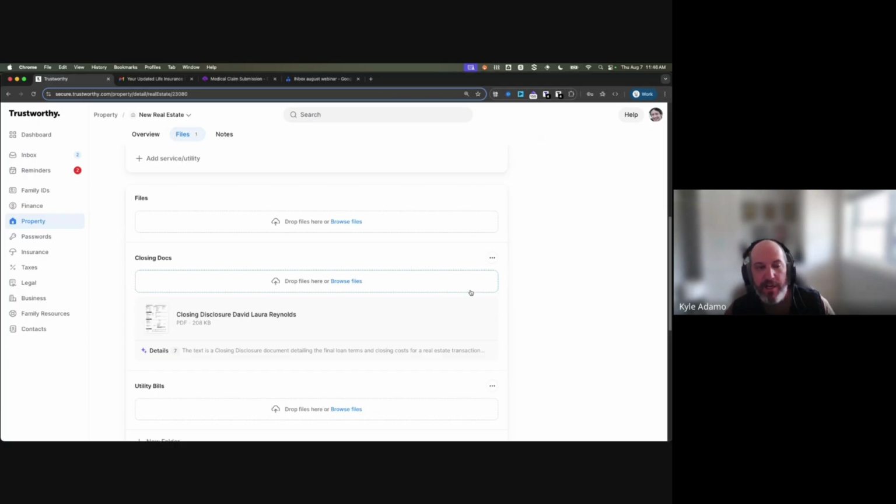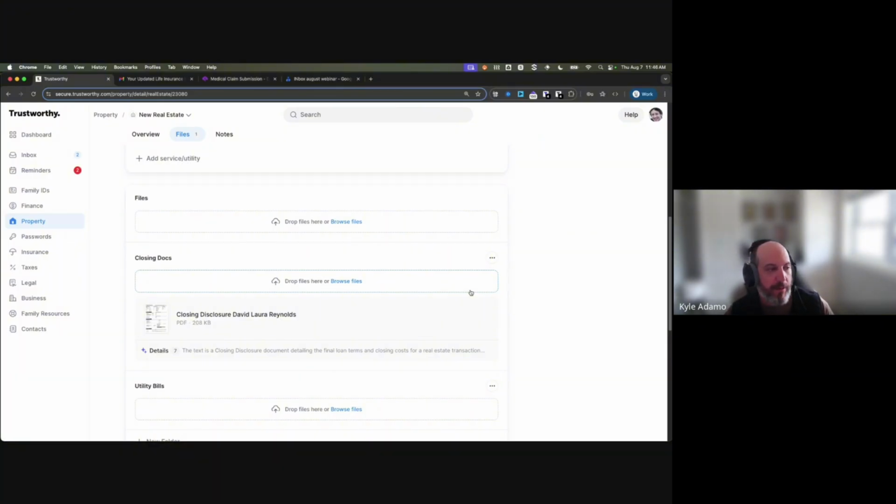So we're not the greatest gallery type tool. You can put photos, of course, and you can view those photos. Videos, we don't let you view. You'll have to download them. One day, perhaps we'll have a video player that lets you stream the videos so you can watch them from Trustworthy. I can't upload those videos now, but that's something I'll look at. You should be able to do that.